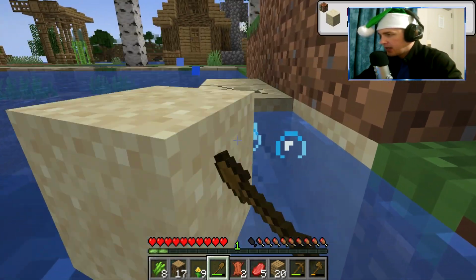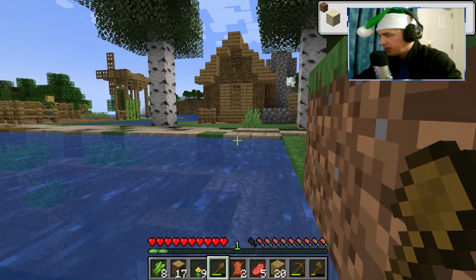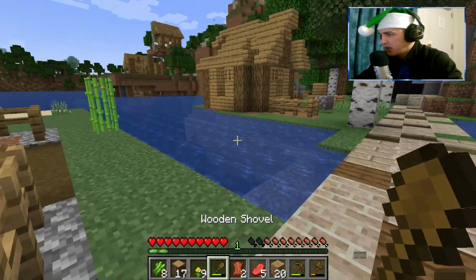We're definitely going to need sand for glass later on. And clay, of course, right? Yep, that is clay. So what do we got here? Yeah, MineColonies does not have naturally spawning villages.